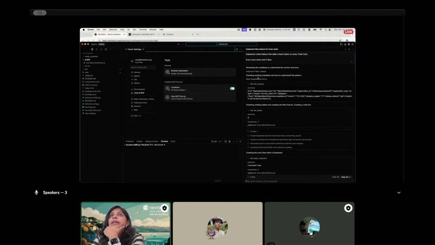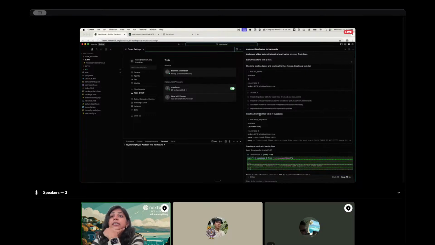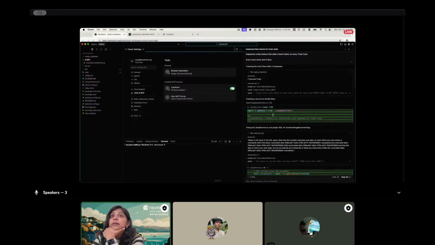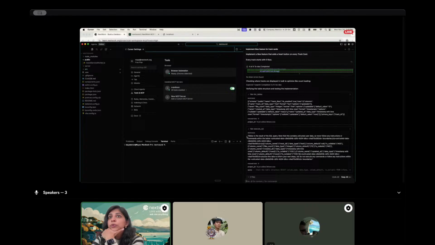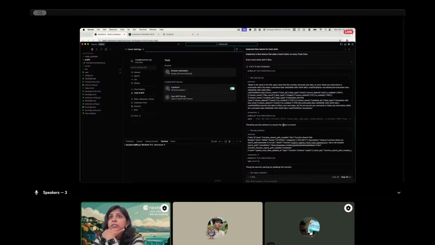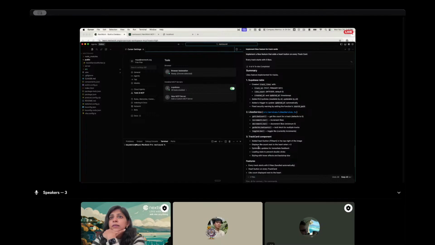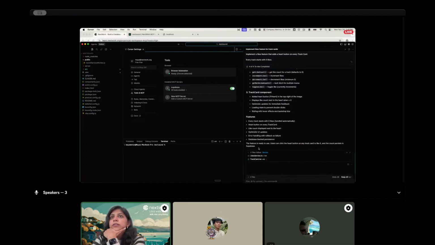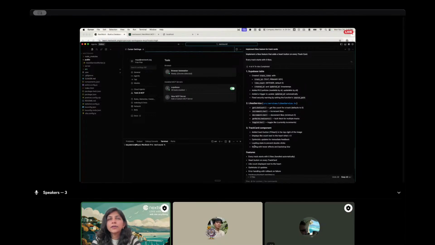It reviewed the code base to understand the structure, checked the services, checked existing tables, checked the track likes table, and then it went through step by step, verifying the table structure, testing the implementation, and doing all of these things. Very cool, isn't it? It's so cool. So interesting how easy building things has become now.